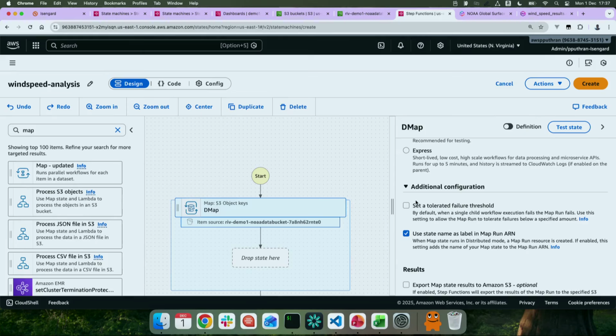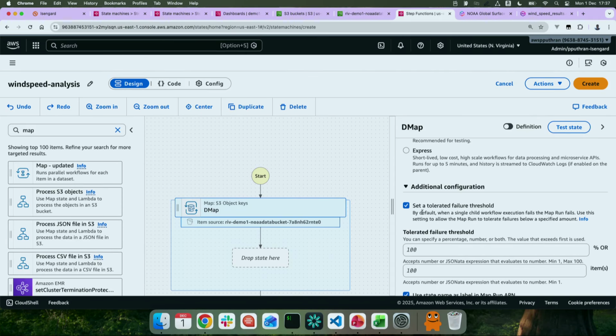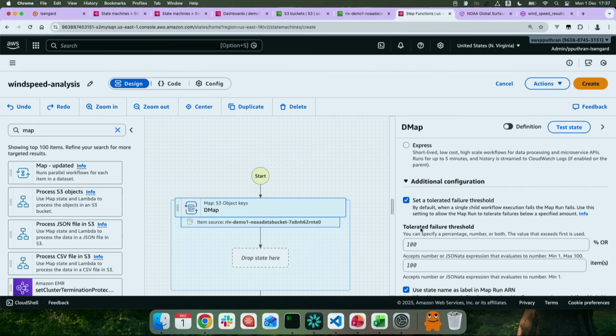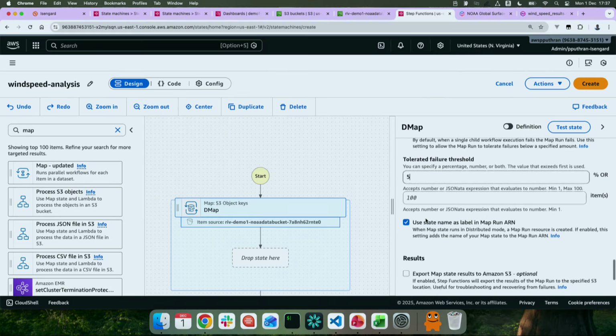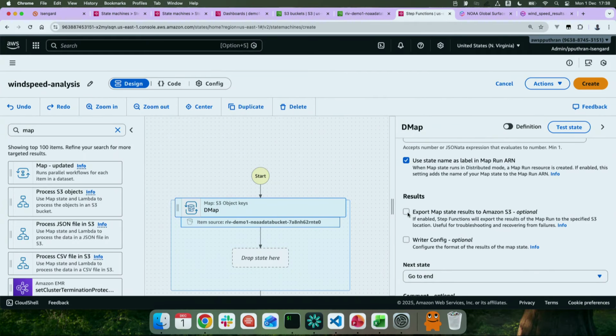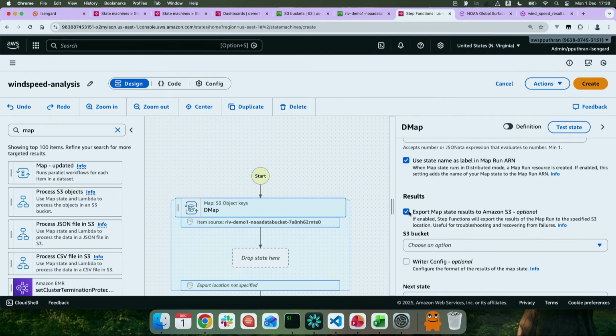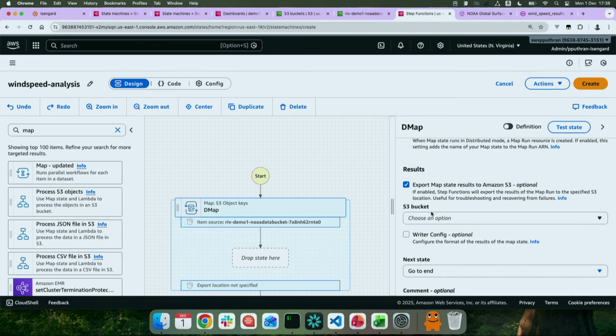In terms of the additional parameters, I'm just going to set the tolerated failure threshold. In case my execution fails for whatever reason and that threshold crosses 5%, then I want to deem the entire workflow as failed. And finally, the last step in configuring the distributed map is to say where this processing should output the data.